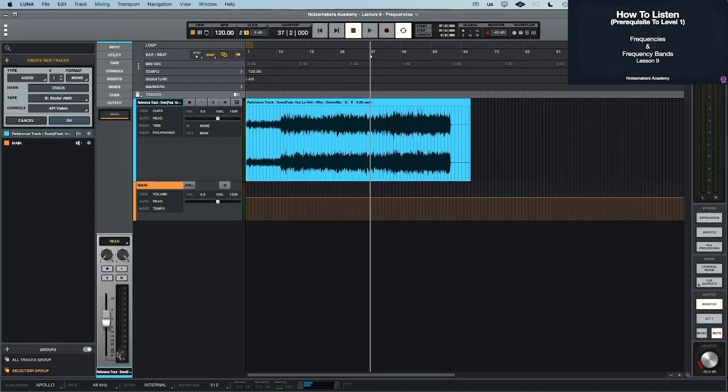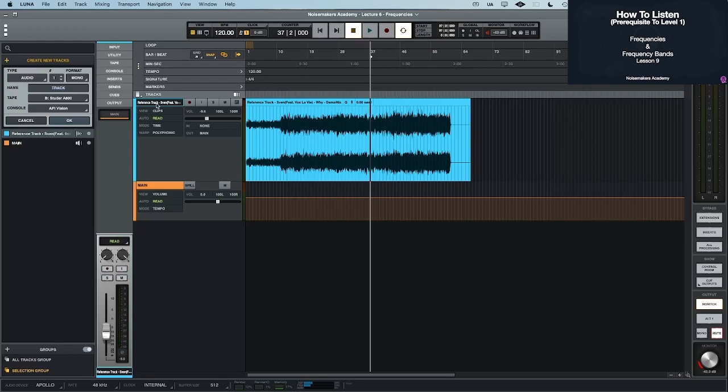And what I'm going to do is turn this track down because I don't know how loud it is. All right, so we can hear me over it. Cool. Okay, so a lot of stuff going on in this track, but all I'm going to do is focus on the frequencies.